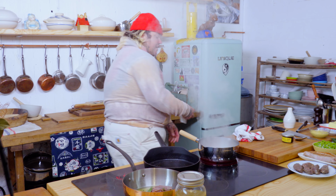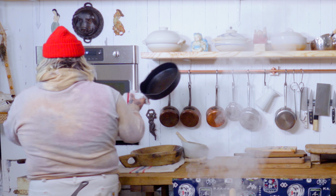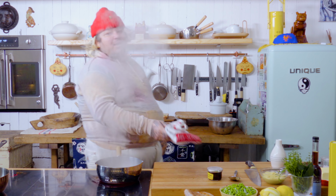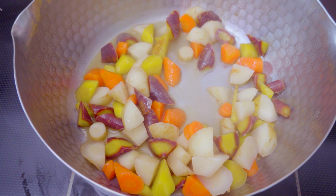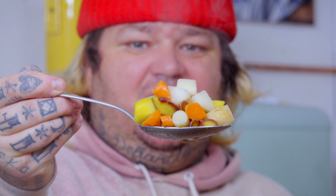And as the oven heats up, take your cast iron pan and throw it in the oven and let it heat up with the oven. And then when that comes up to temperature, you know that your pan is at the same temperature as the oven. Look at that. Carrots are done. They're perfect. They're fork tender. Look at that. Absolutely stunning.